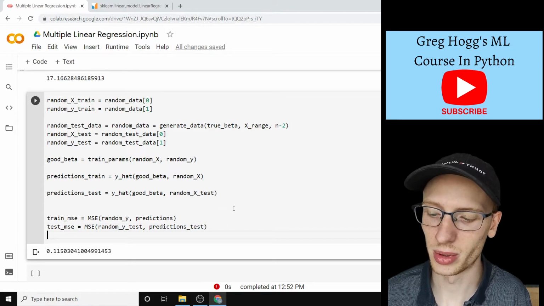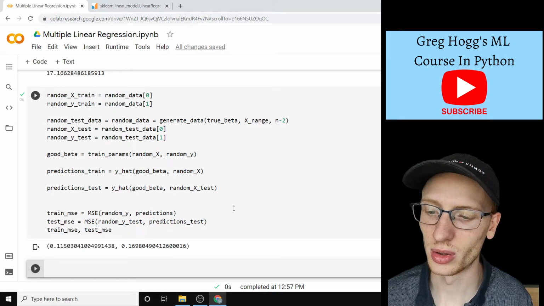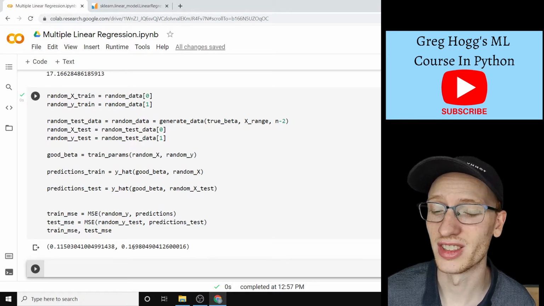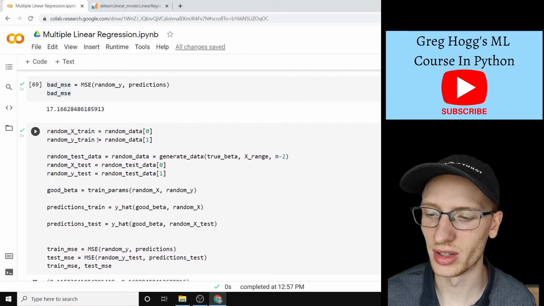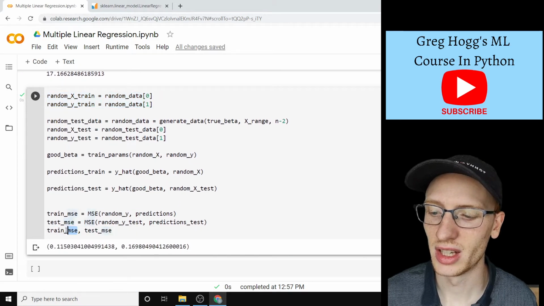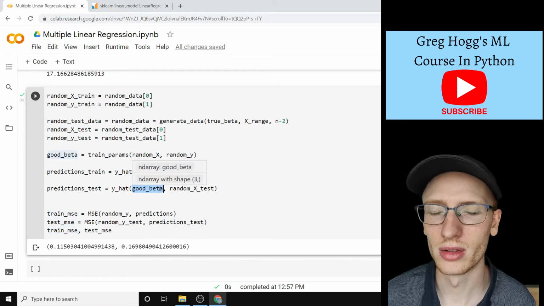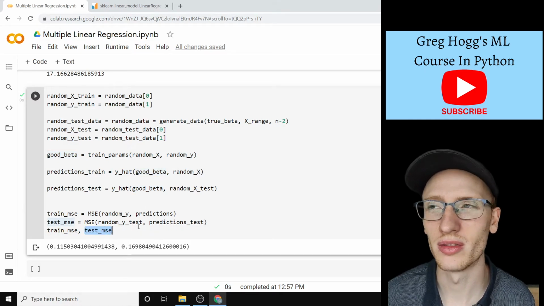And so if I output both of these things, train MSE and test MSE, note that we see that the test error is higher than the train error, because we trained the model on this data. So this MSE is about the error on that data. Obviously, if we train a model on particular data and we measure the error on that, it's going to be lower than if we keep the same model and run it on testing data.